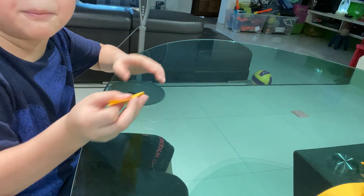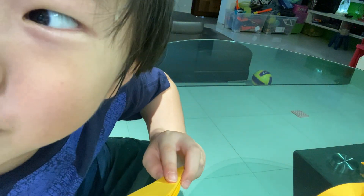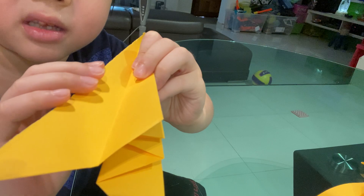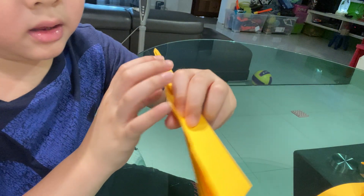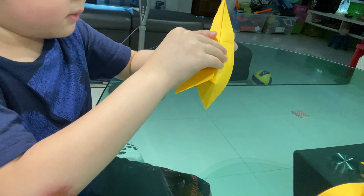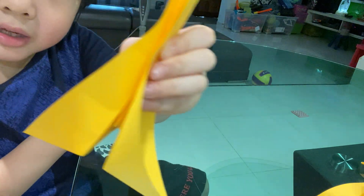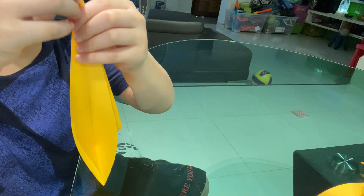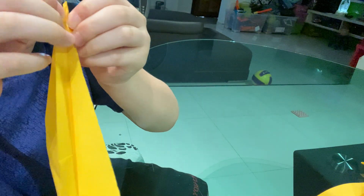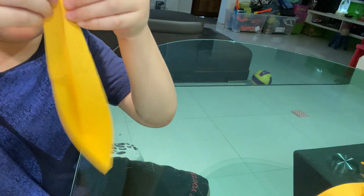And now we need to separate them. How do we separate them? Just first open up the one-layer one. We need to do something — just open up this, it's the one-layer one, this is the first layer. And here you will see something like that. Just open up the pocket and fold it downwards. It will be something like that, and same thing on the behind. Same thing on behind. And now you will see something like that, and you can separate them. Separate them — just like you are tearing something. Just imagine you are tearing something.